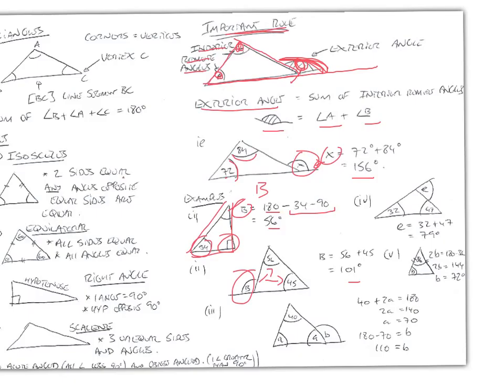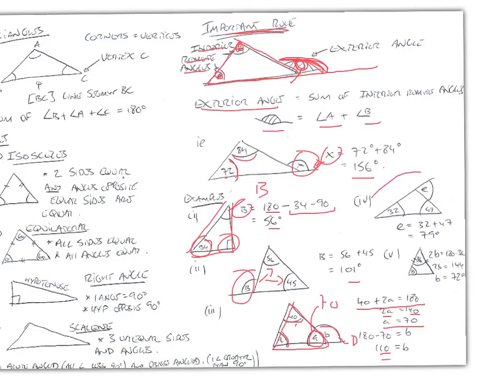Here is a larger problem, where we have a triangle with an angle of 40, A and B, and we need to remember that the sum of the angles is 180, so 40 plus 2A equals 180, so 2A must be equal to 180 minus 40, which is 140, A therefore is 140 over 2, A is 70, and if A is 70 here, then B must be 180 minus 70, and B must be equal to 110.